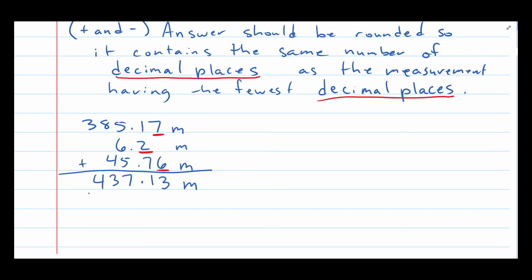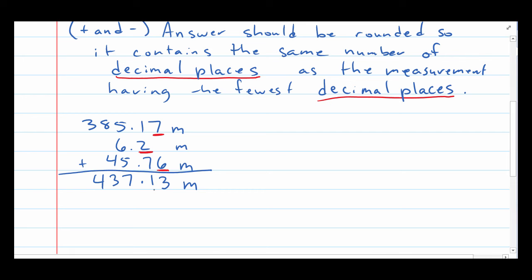If this is uncertain, let's say we repeat it and we come up with 6.3 or 6.1 the next time. Which digit changes in the answer here? It would be the tenths. The tenths place. And in this one here, the uncertain digit is the 6. So if we change this to 7 or 5, then the digit that changes down here is the hundredths. The hundredths place. So since this one winds up changing the tenth, this one has the fewest decimal places. And the number of decimal places in this one is 1. That means our answer here should have 1 decimal place.